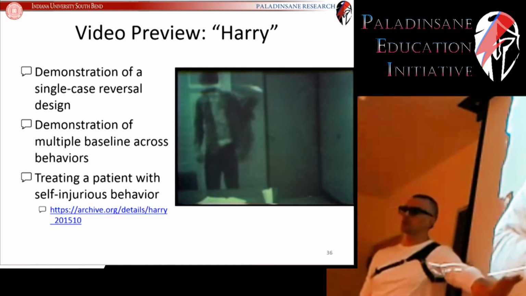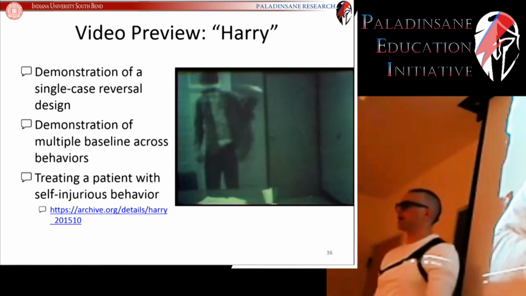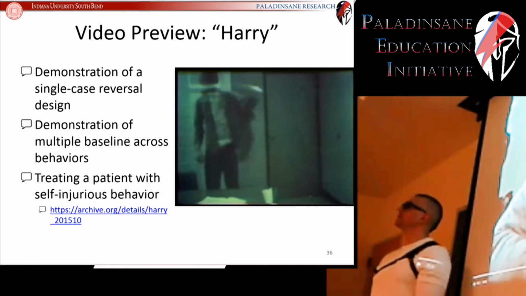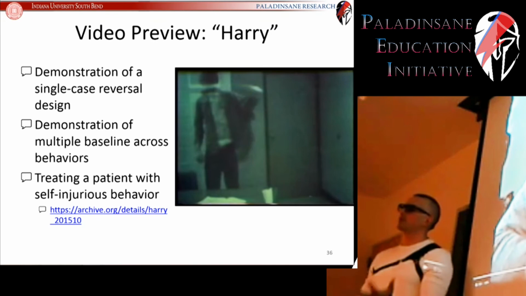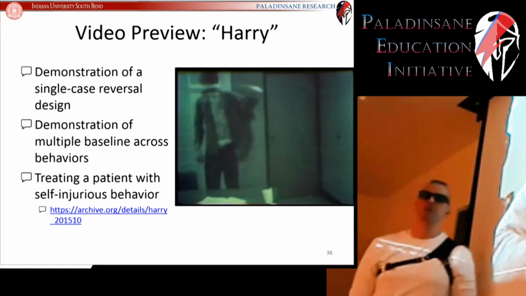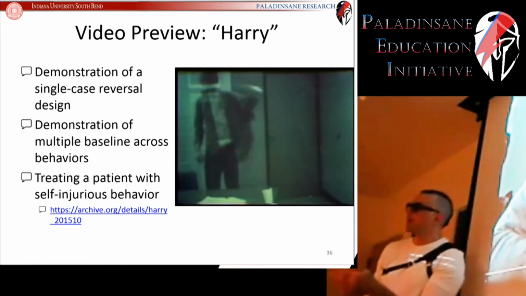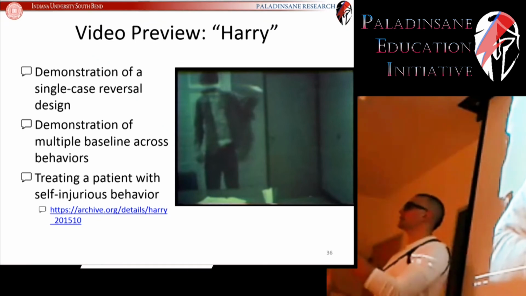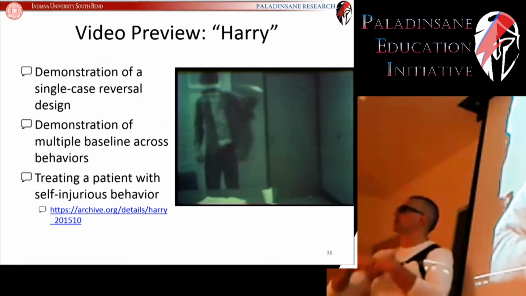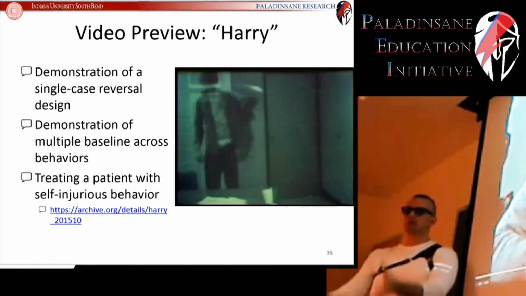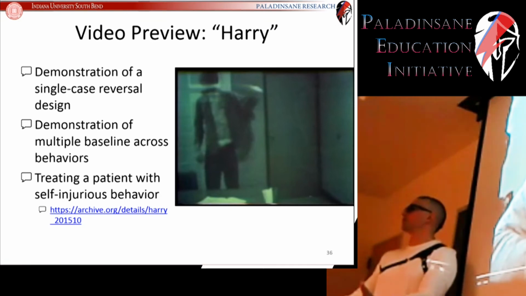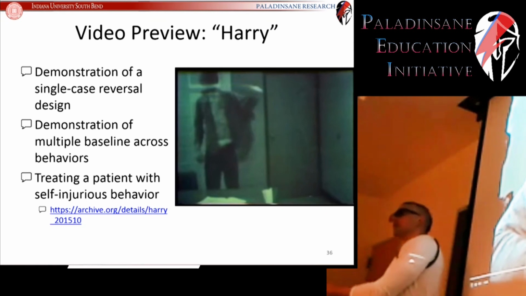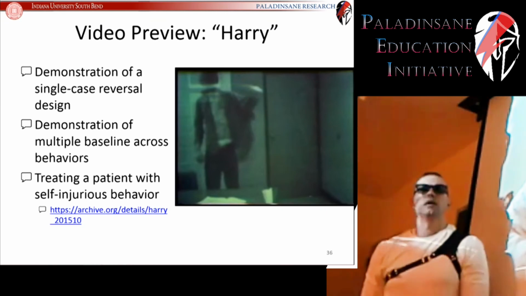So they developed this treatment program specifically for Harry, and now they have to determine, is it effective? If we see a decrease in self-abusive behavior, is it the treatment that's causing the change? In which case, they can then instruct the caregivers, they can instruct the parents, do this treatment with Harry and it will continue to work, versus if the treatment is not effective, they need to know that as well.